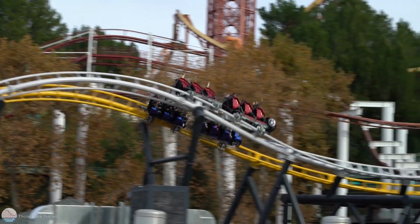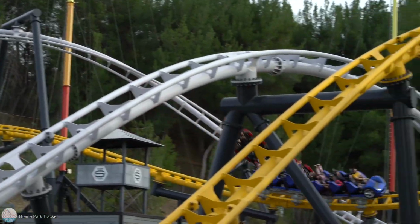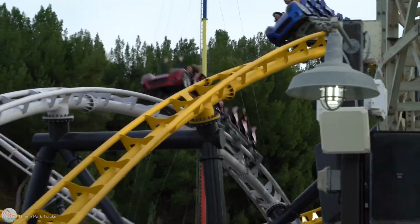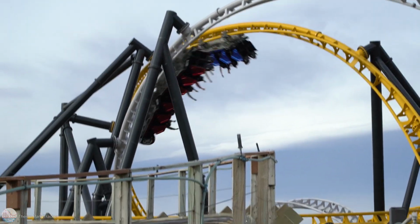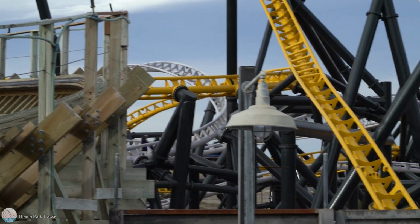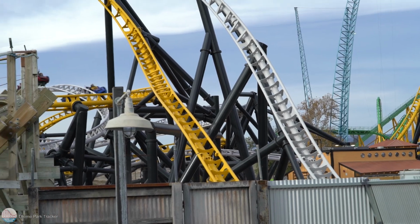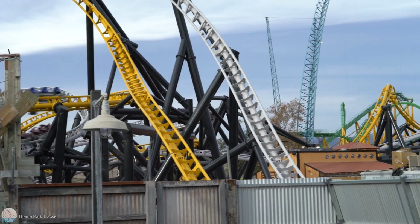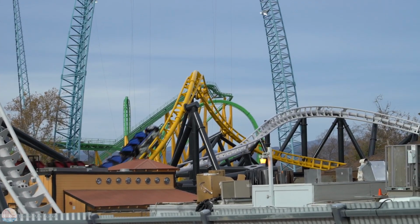While it may be fun, there's only so many times you can experience that enormous pretzel loop on Tatsu before you've had enough. West Coast Racers, although it may be new, can be re-rode many times without getting tired of it. The smooth and mild nature of the ride layout makes it a desirable choice to go on many times. Tie that into the fun moments like the airtime on the high five element, the hang time on the corkscrews, and the 4 launches, and it gives you an impressive ride.